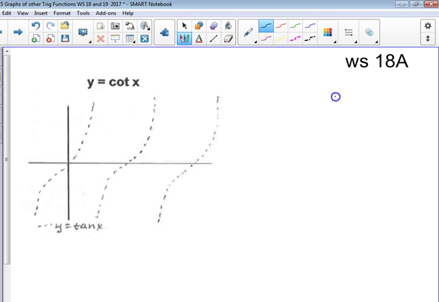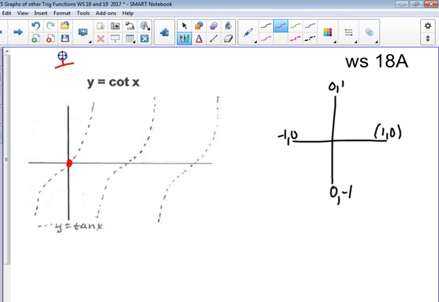All right. This actually kind of helps more if we look at the unit circle than anything. This would be 1, 0, 0, 1, -1, 0, and 0, -1. Are we okay? I was going around the unit circle. Okay. Cotangent is the reciprocal of tangent. Well, let's not even look at the unit circle. What's going to happen when we do the reciprocal of 0? It's going to be an asymptote.